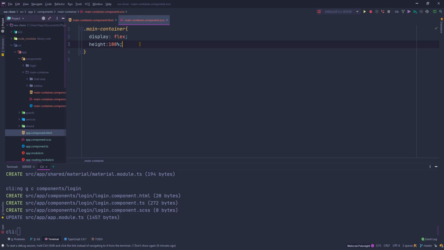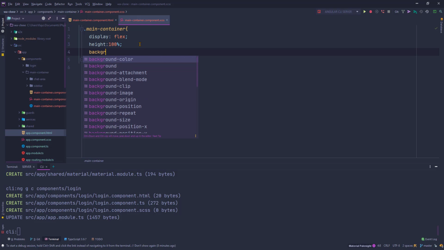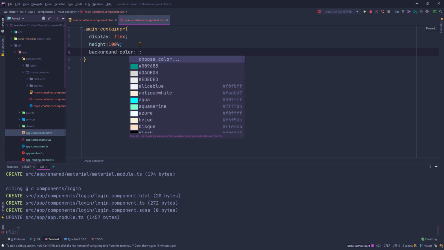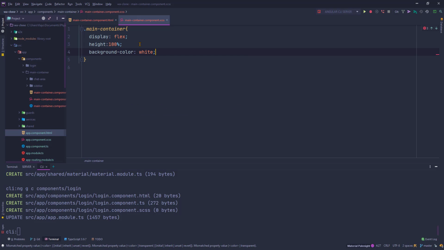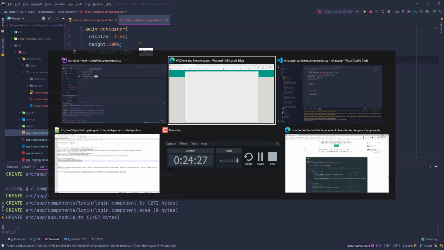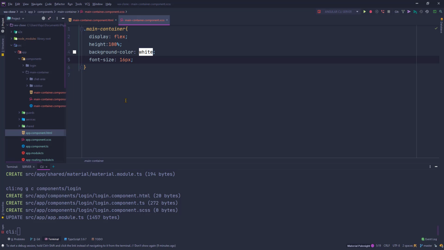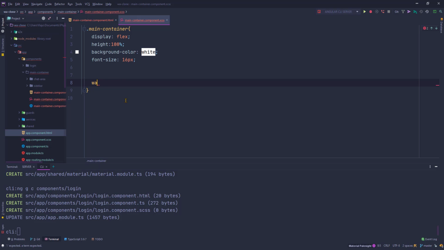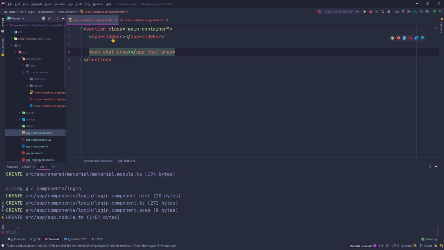Now we are good. I don't need any box shadow there. I'll put a background color of FFFF or white and font size of 16 pixels. Okay, cool. Now inside this I have app sidebar. Is that the name?